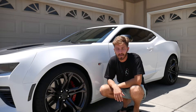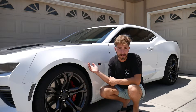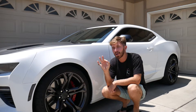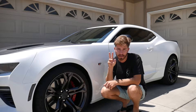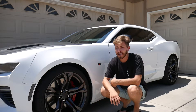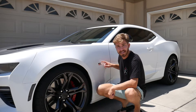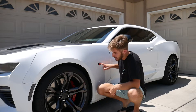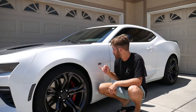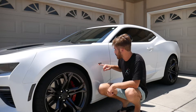What is up guys, welcome back to Spoiled Little Bastards. On today's episode, I'm here with the Camaro — we are going to be doing a small cosmetic mod. It's nothing too crazy but I think it'll change it up a little bit. I'm standing right next to this badge because yes, this badge is going away — not debadging it completely, it's just getting a little bit of a color change. I'll zoom in a little bit but it is a chrome badge that says Camaro with the American colors.